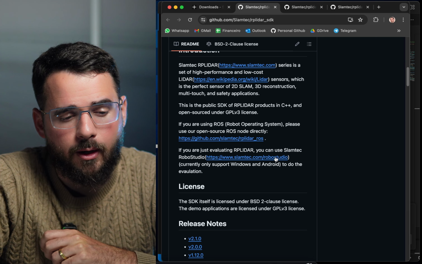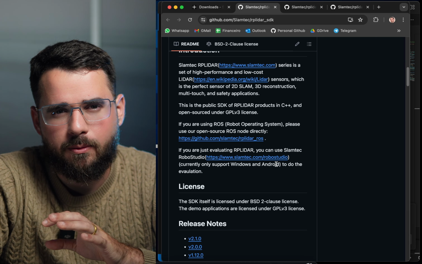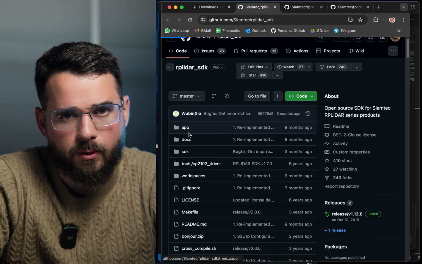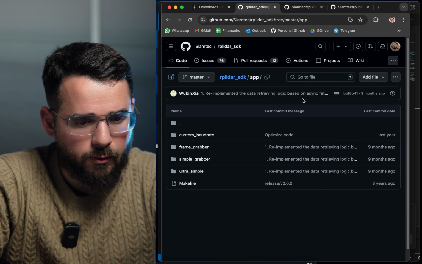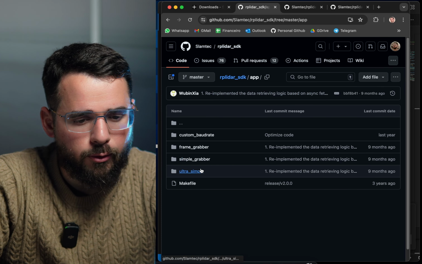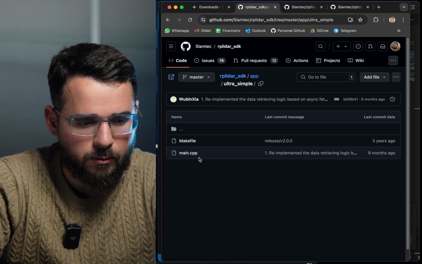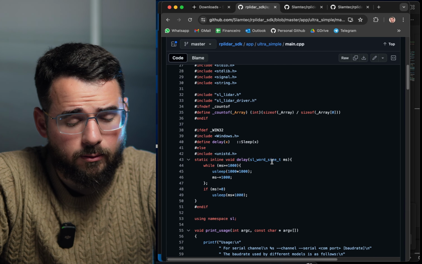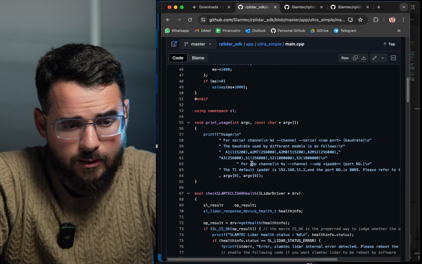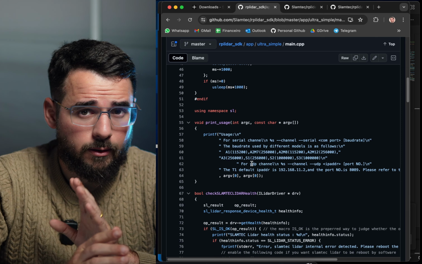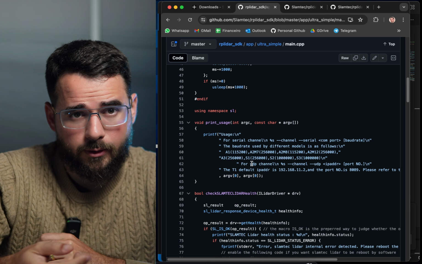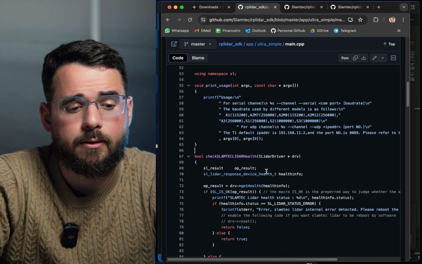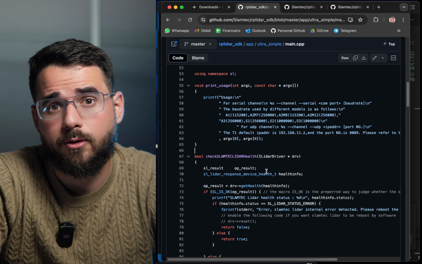And one thing I really like to do, before maybe even reading the documentation, is to look for the examples. And this is very common also, that they post some examples for you. So if you go to app, in this case ultra simple, I think they really want you to go to that first. We have an executable that we can compile and run, and this is likely already to work. And if I connect my LiDAR to some computer and start this program, it's probably gonna already tell me, hey, it works, here's the data.